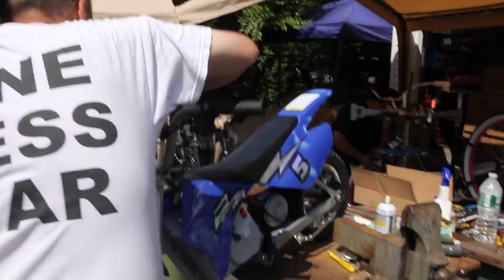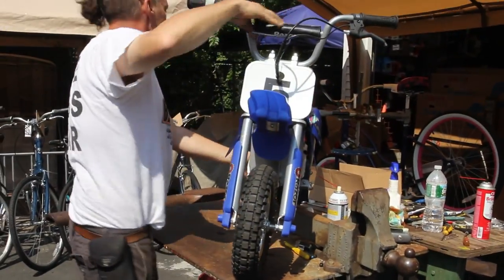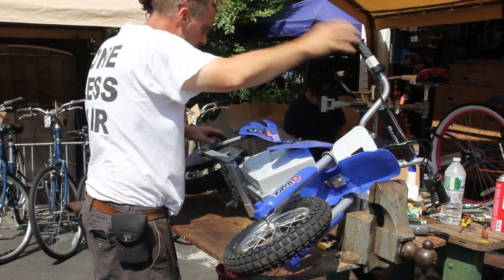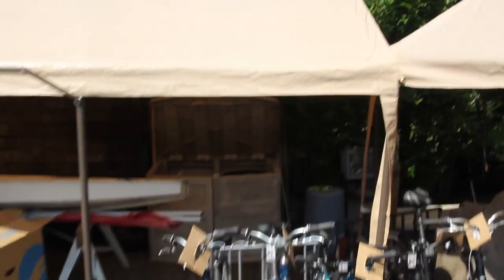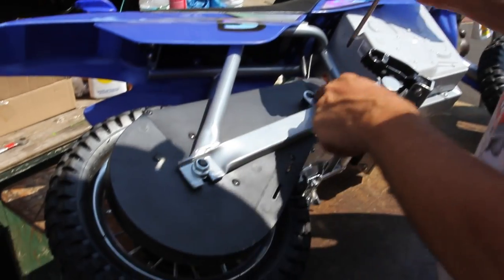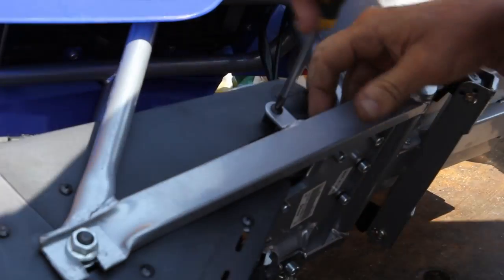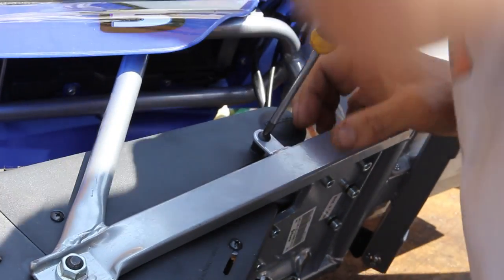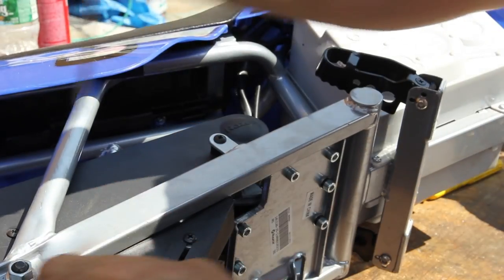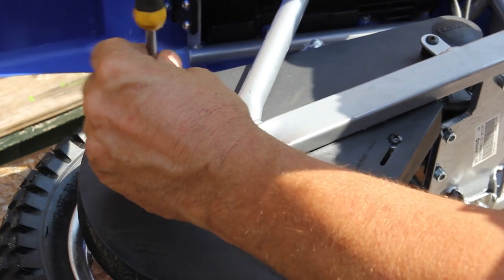This thing is not the lightest thing in the world — it's pretty heavy. Let's pop off that cover and see what we got. Looks like a couple of screws — I count one, two, three, four, and this one over here makes five. Wow, it's tight. That thing is wicked tight — I don't think I can get that one off. We're going to have to get some bigger guns on that one in a minute.